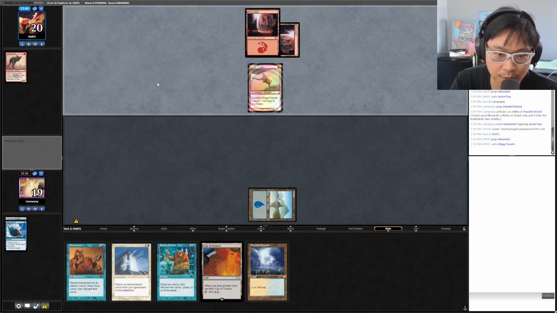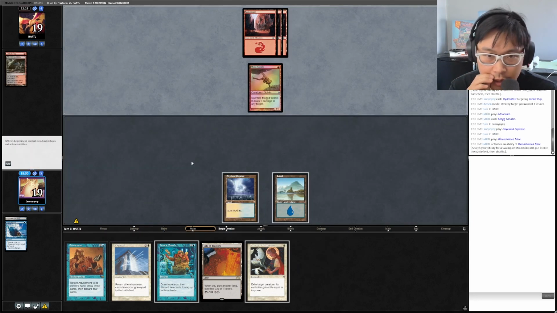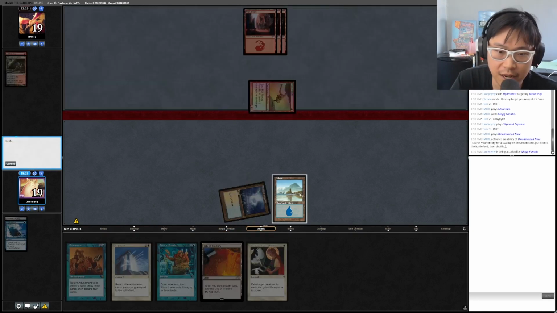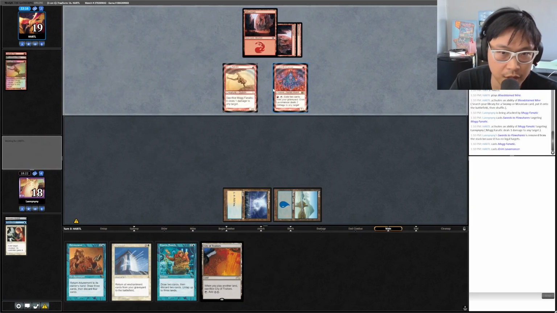If they Reckless Charge this Mogg Fanatic right now, can you imagine? Oh, Swords to Plowshares, great draw against potential Ball Lightning. Man, I have a great start against this. Oh, never mind, they're already on that. I'm not going to hold up white mana next turn, so this Swords to Plowshares is saving 2 damage. Another Mogg Fanatic. Grim Lavamancer. Wish I could Plow that.